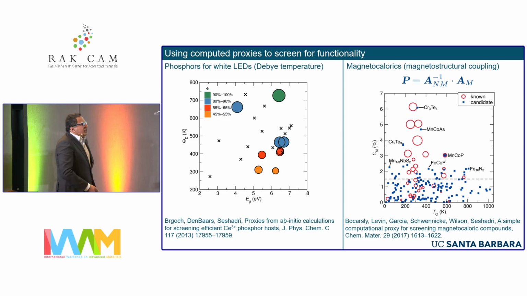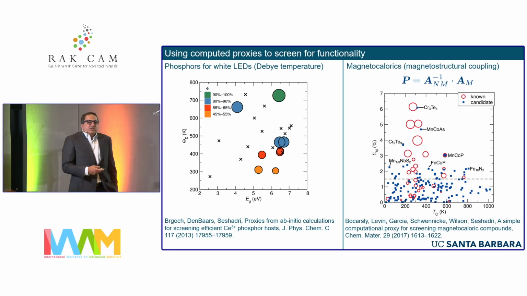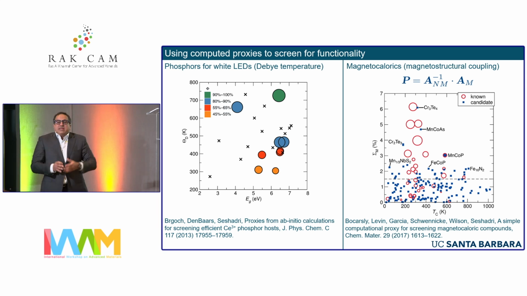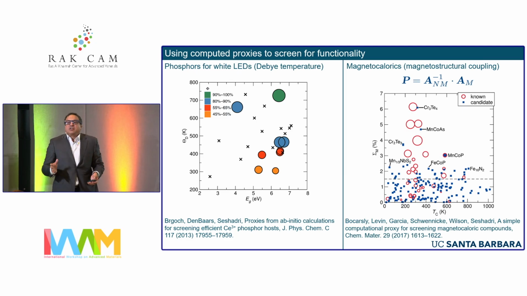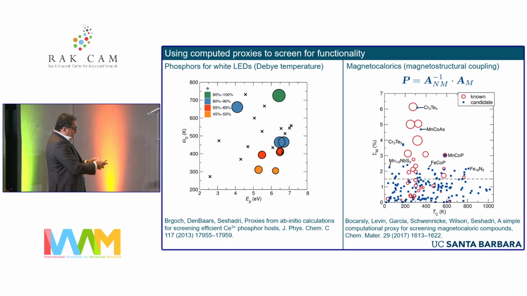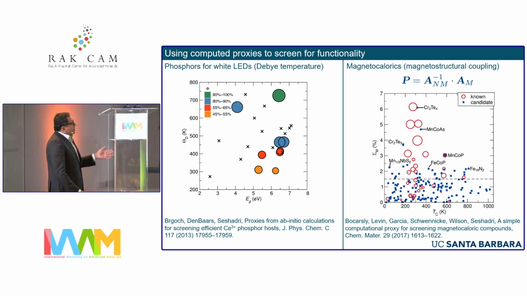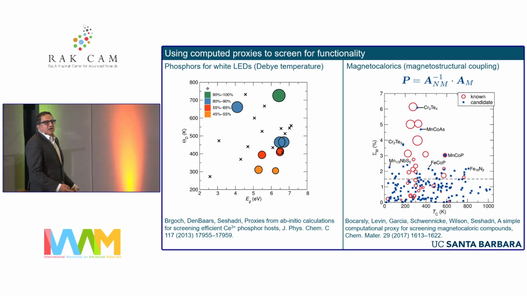And for magnetocalorics, we found an indicator based on density functional theory calculations that was related to how magnetism and structure are coupled. And it's relatively simple to calculate. And again, it's not a great correlation, but these are experimental Curie temperatures for a bunch of compounds. And the large circles are measured magnetocalorics. And I hope you see that the higher they are on this axis, there's a greater propensity for being a large circle. It's not a great screen, but it's the only working screen out there.